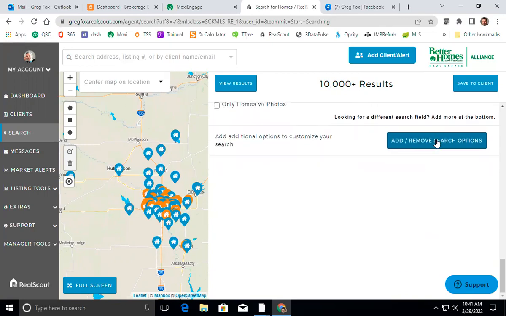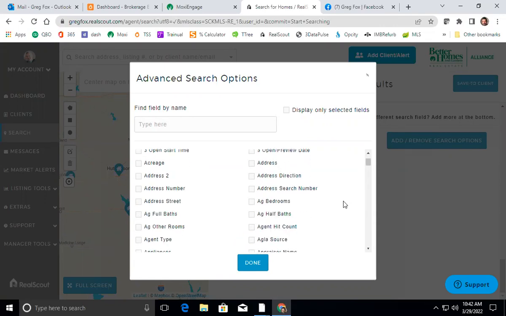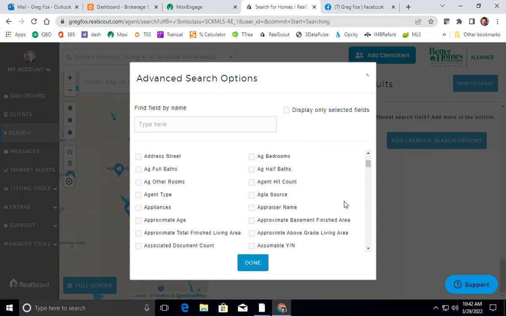However, there's one field that used to be in here that is not in here anymore, and that is the listing agent. This has to do with some rules that changed at NAR, that changed our MLS, that at least temporarily, you will not be able to search for a listing agent in here anymore. They hope to have that fixed within a month or two.